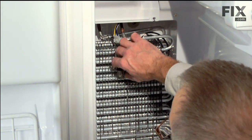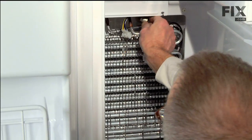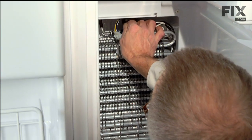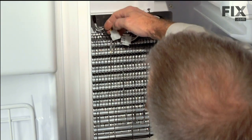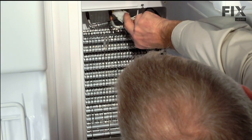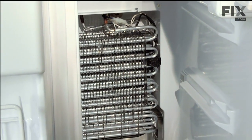We'll reinstall the termination thermostat on the piece of copper tubing. And reconnect the harness. Tuck the harness out of the way, and we're ready to put the evaporator cover on.